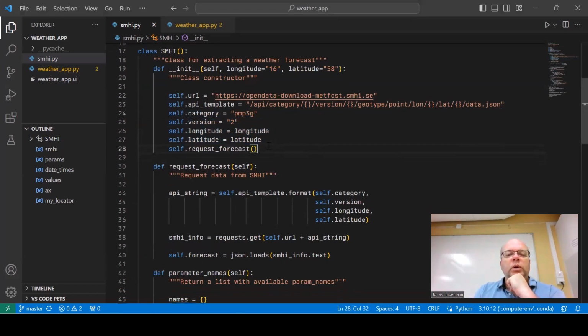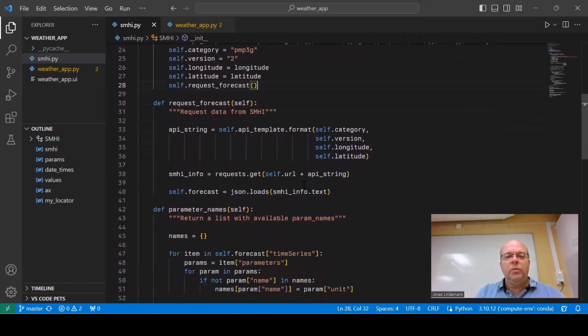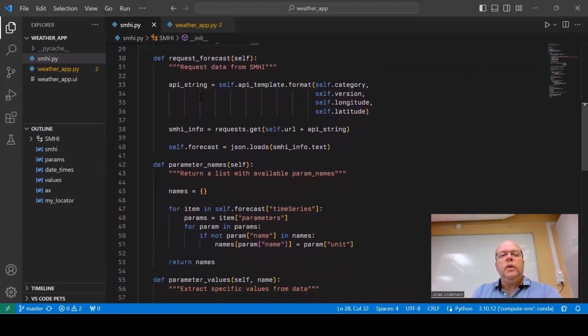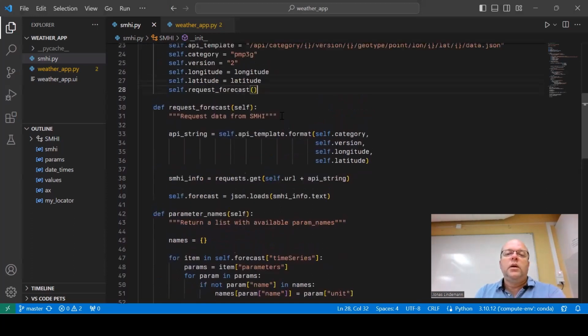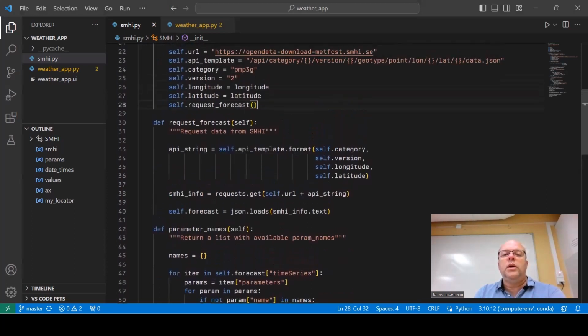Then finally, we are going to, by default, request the data here. So I call a request forecast function that is defined below. What that does is, first we need to assemble our API string. And we need to do that every time we do a request because the user can have changed some of the categories or versions.